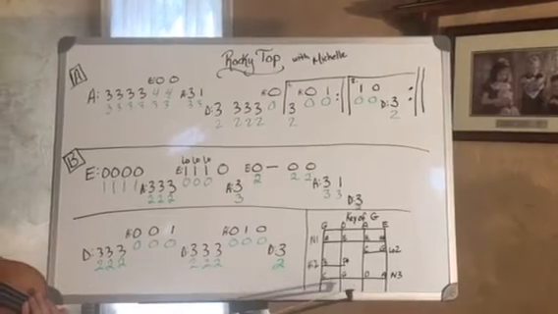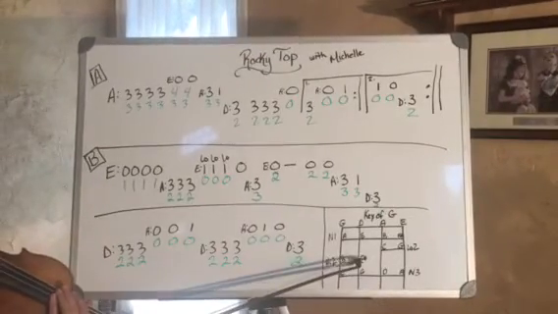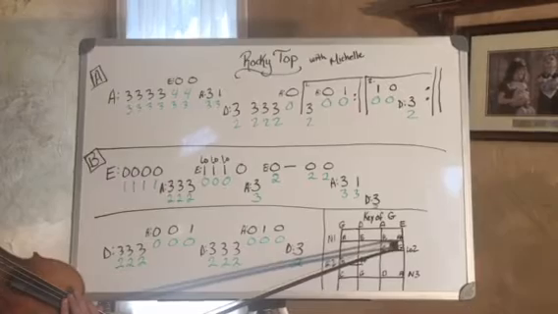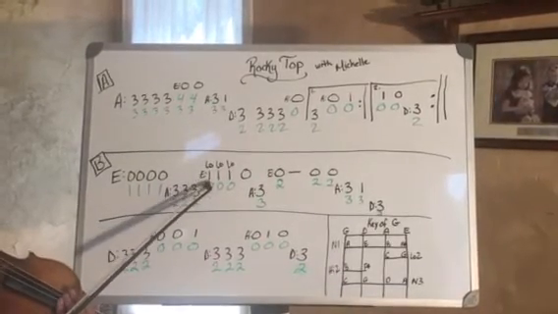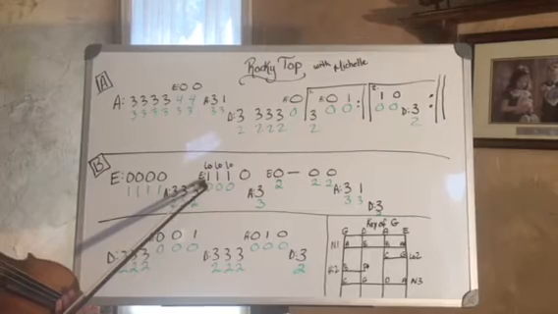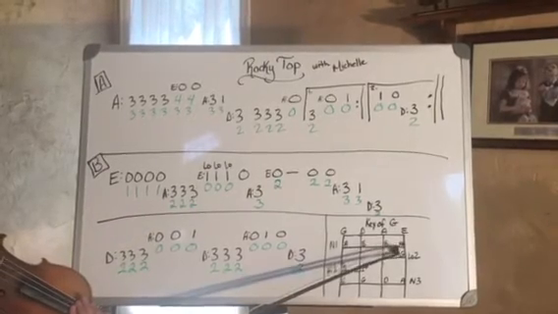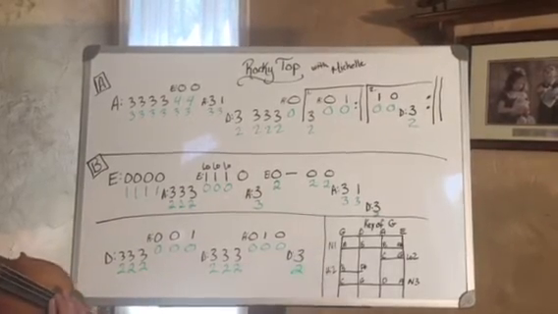And the only change to that is typically we have a normal 1, which is F-sharp on the E string, which is kind of our oddball one, but in this little section right here, it does go to a low E, so that will be towards the nut of the E string there.